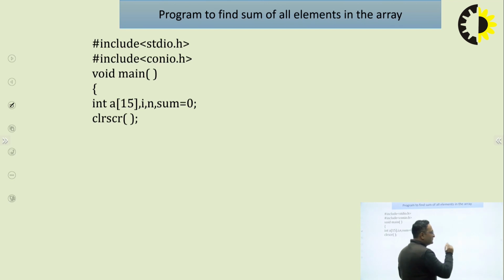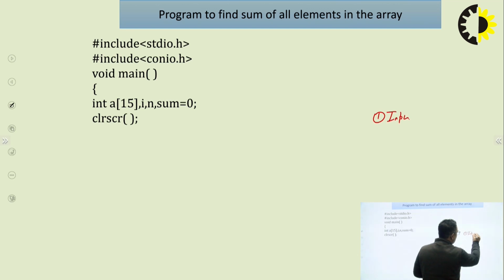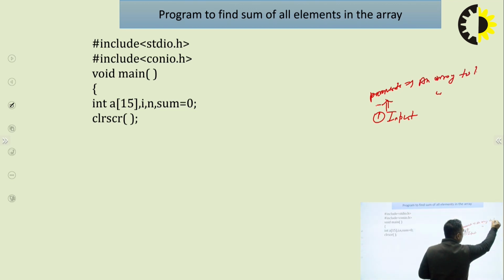So what steps will it involve? First, or maybe just prior to this, you can say prerequisite. Prerequisite will be an array to be declared first, right?